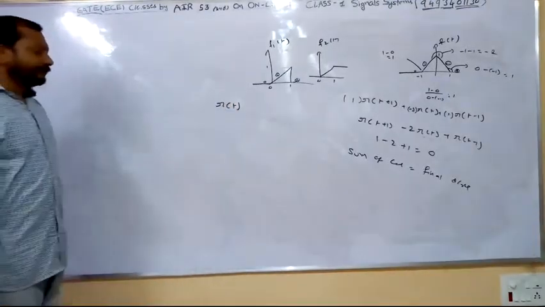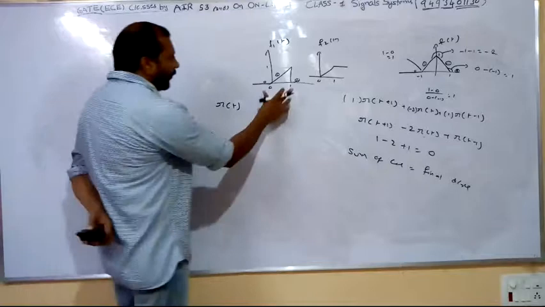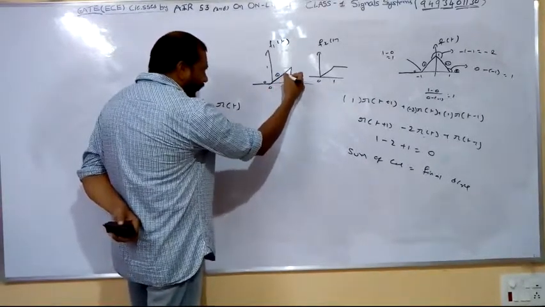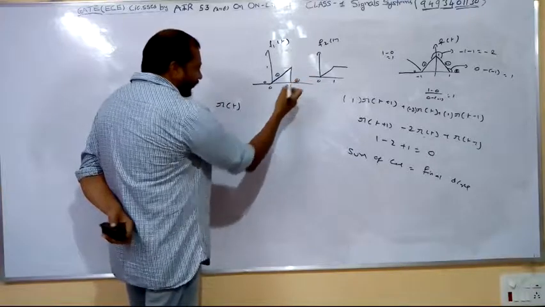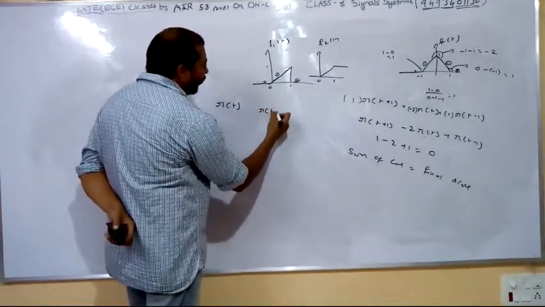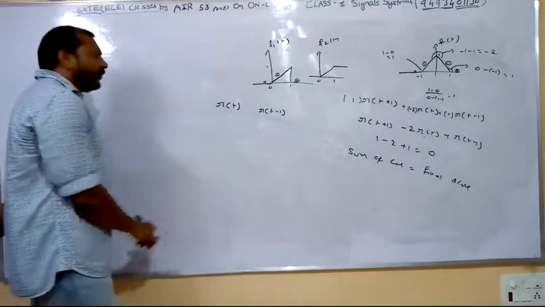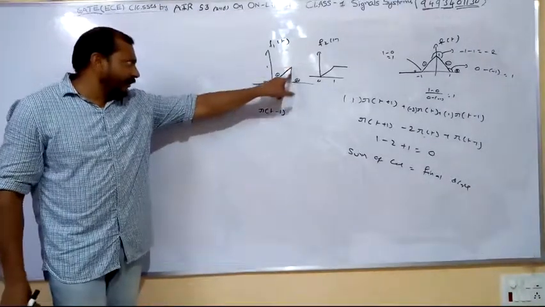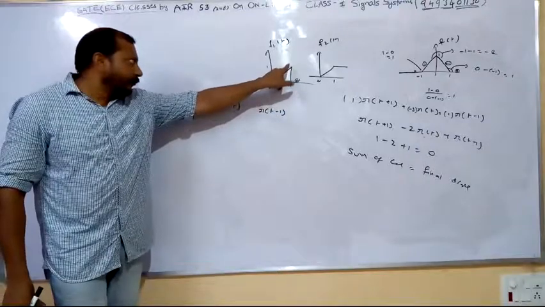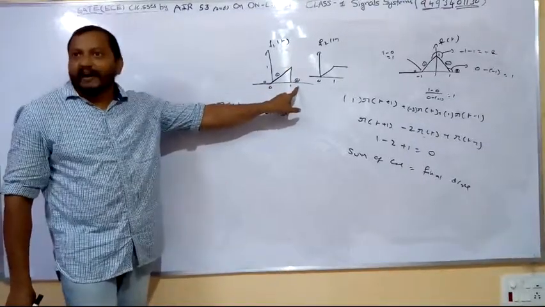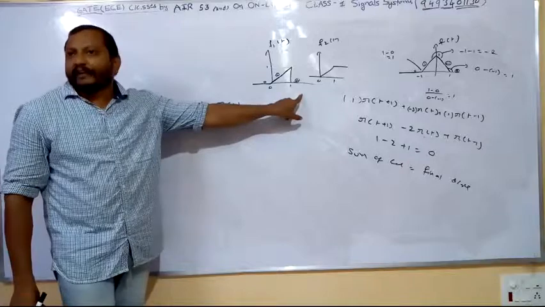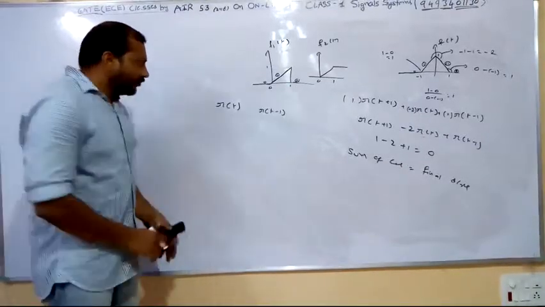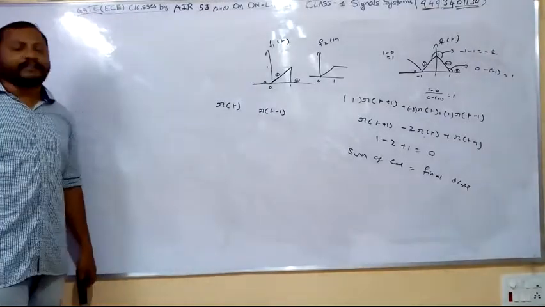Now again at t equal to 1, the slope is equal to 1 and it suddenly changes to 0. So that instant also you have to consider. Observe in this signal that the value at t equal to 1 is equal to 1, and this 1 suddenly drops to 0. That means some hidden step change was also there, so the corresponding step change also you have to consider.